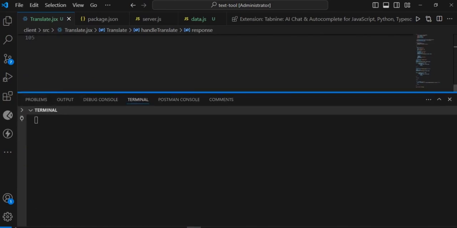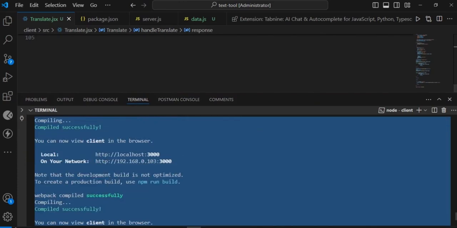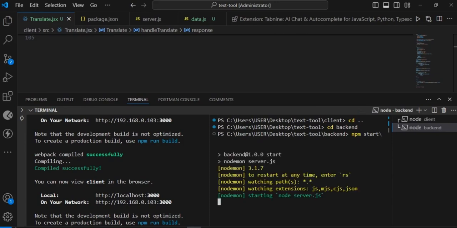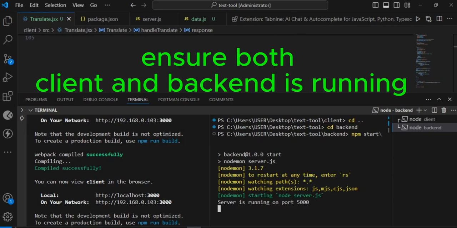I'll open the terminal. You can cd backend and just type npm start. Great, we have server is running on port 5000, which is a success.